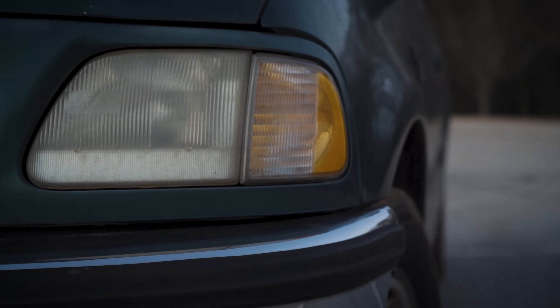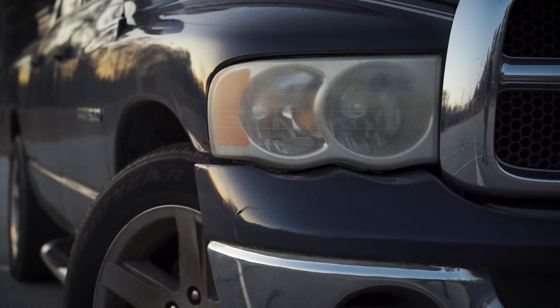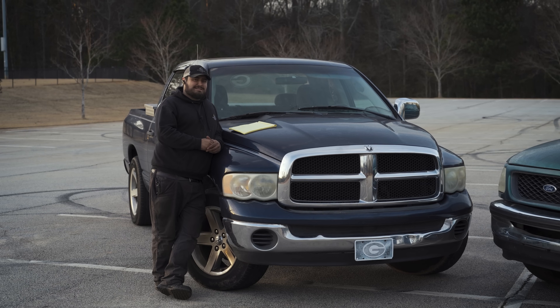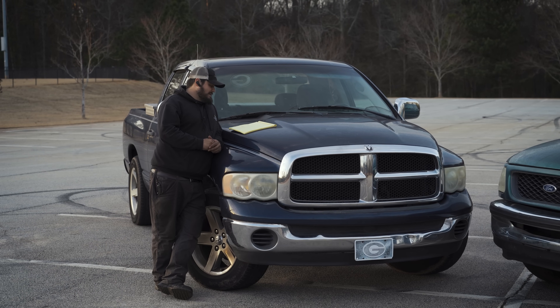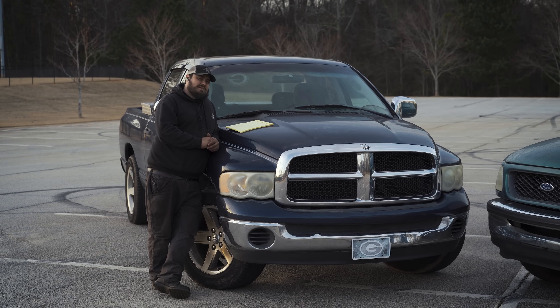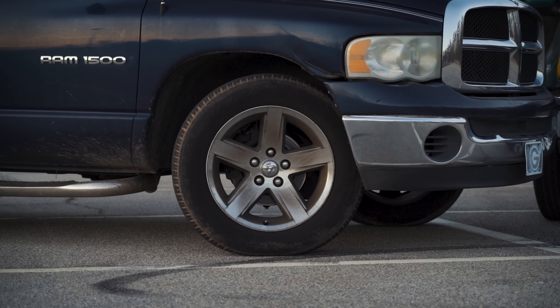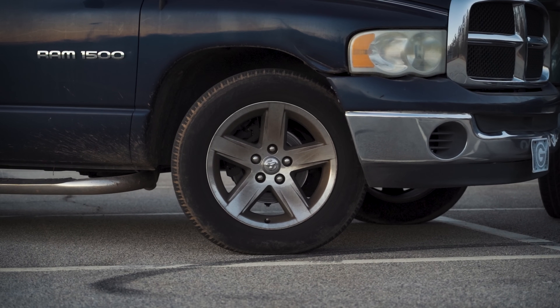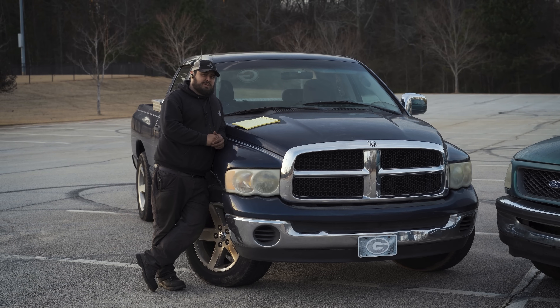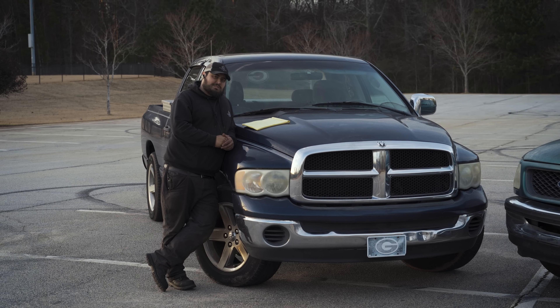Another thing the Dodge does well: if you live in a neighborhood with an HOA, this looks like a newer truck. You could probably pass it off as a 2012 or 2013. That Ford over there looks dated and old, whereas this truck's styling still holds up with today's bougie truck aesthetic. However, these have a lot more cost to maintain — 20-inch rims, expensive tires, and you're going to be putting an engine in it every three years. So yeah, it costs a lot to maintain this truck.